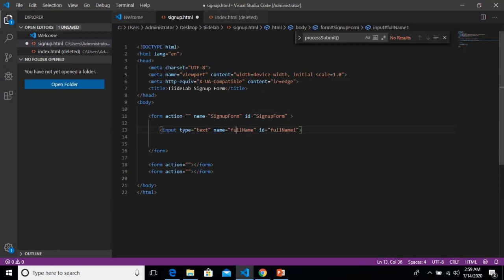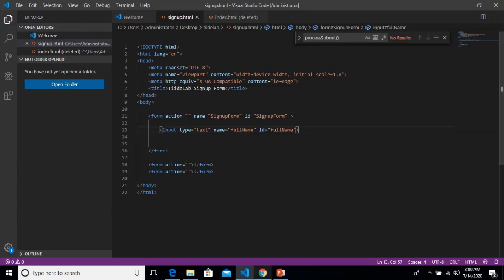All I need to do is ensure that I know what I use, because I'm not just naming it for naming's sake. This will be used later when you're writing other scripts that will process this form. All right, so let's say I take it back to full name, because I have no reason to call it full name one right now. So I have that, and let's see what we got just by writing this one.